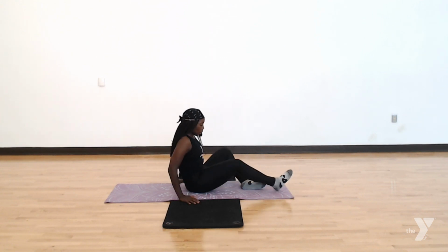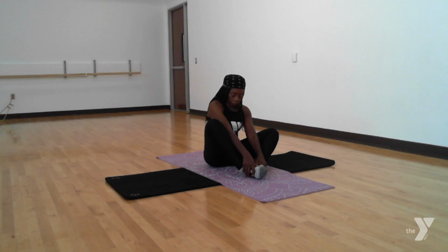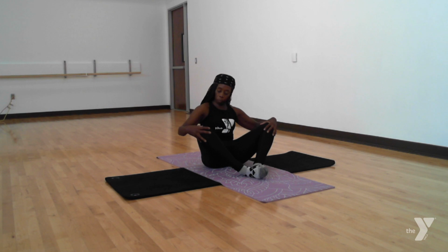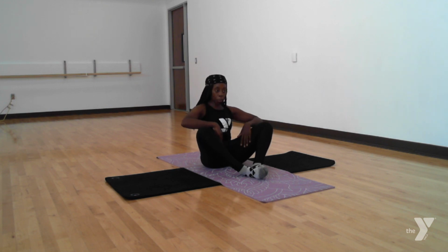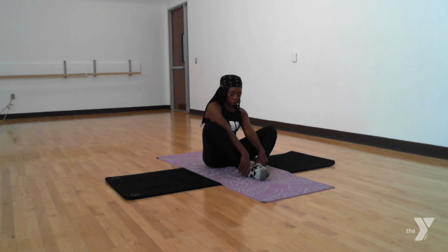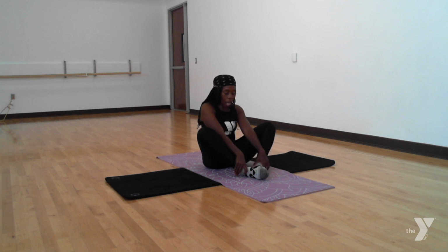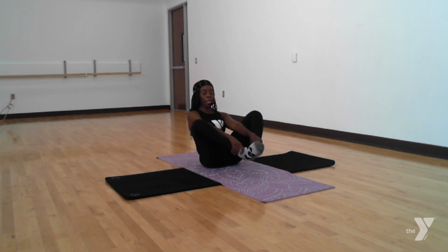Your next one is going to be open leg rocker. So we're going to bring our feet together. Our knees are going to track away from our bodies, and this is to stretch your inner thigh muscles. So take your hands and hold on to your ankles. Find your sitting bones, your pelvic bones underneath you again. Now take your feet off of the floor and find balance.